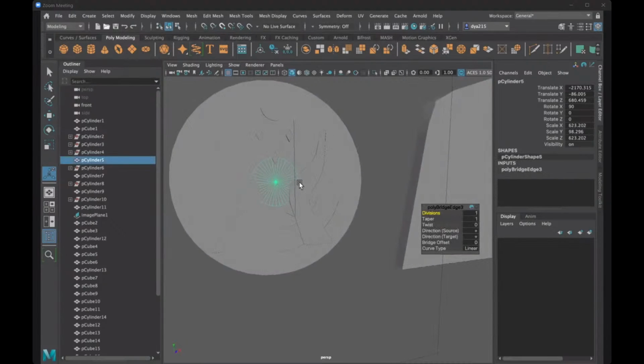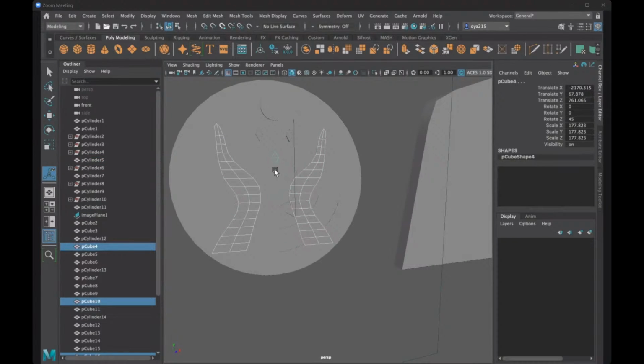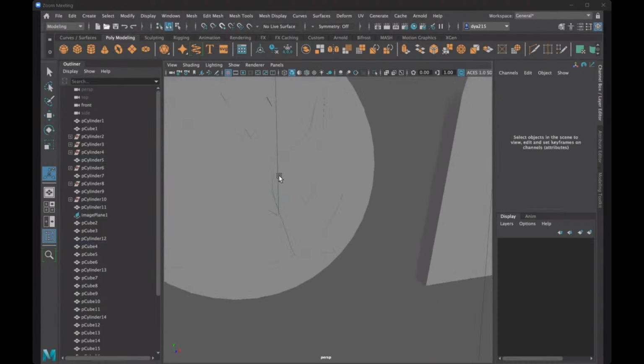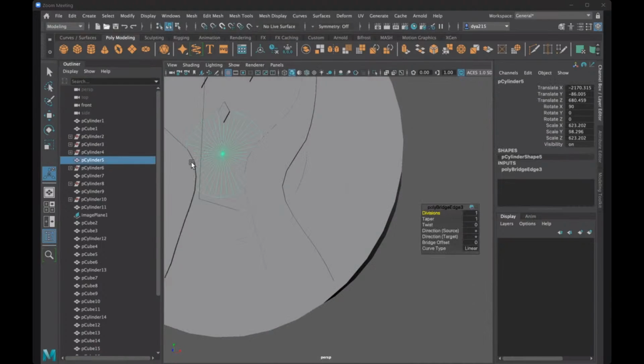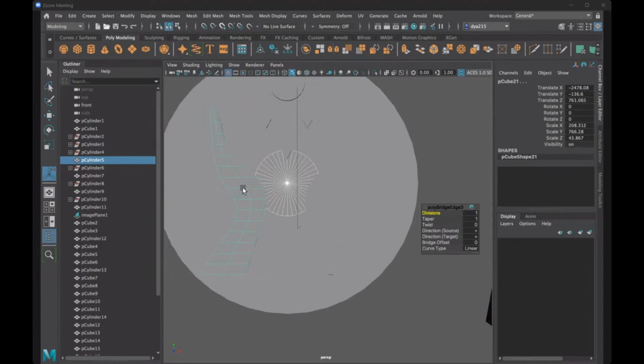So I'll select this and then this, no, this. Okay, let me go closer. I'll select this and then, oh yes, I just remembered. I can't do the Boolean on multiple objects at once. So I'll just start one by one.